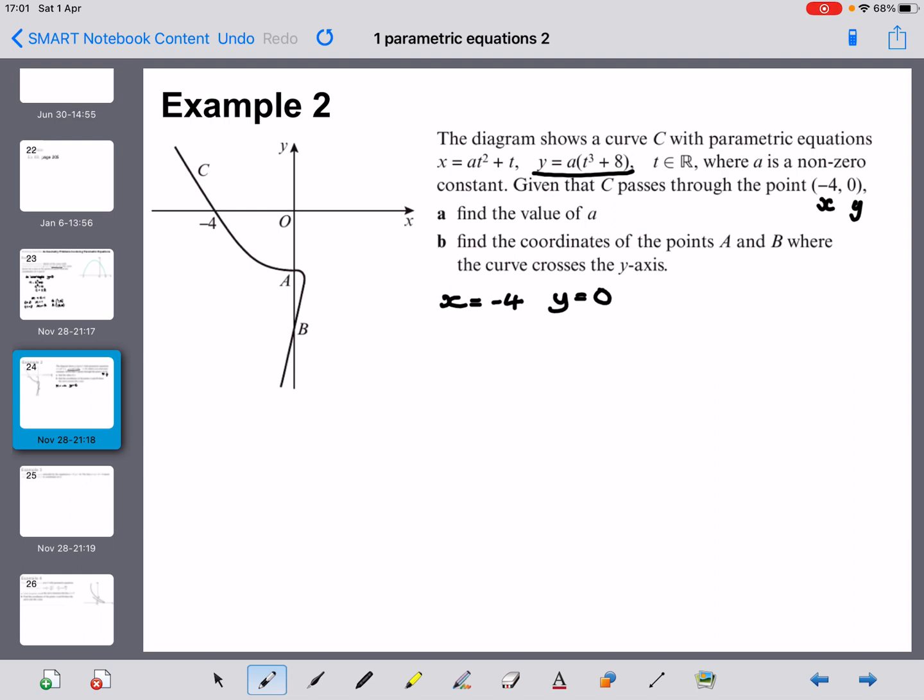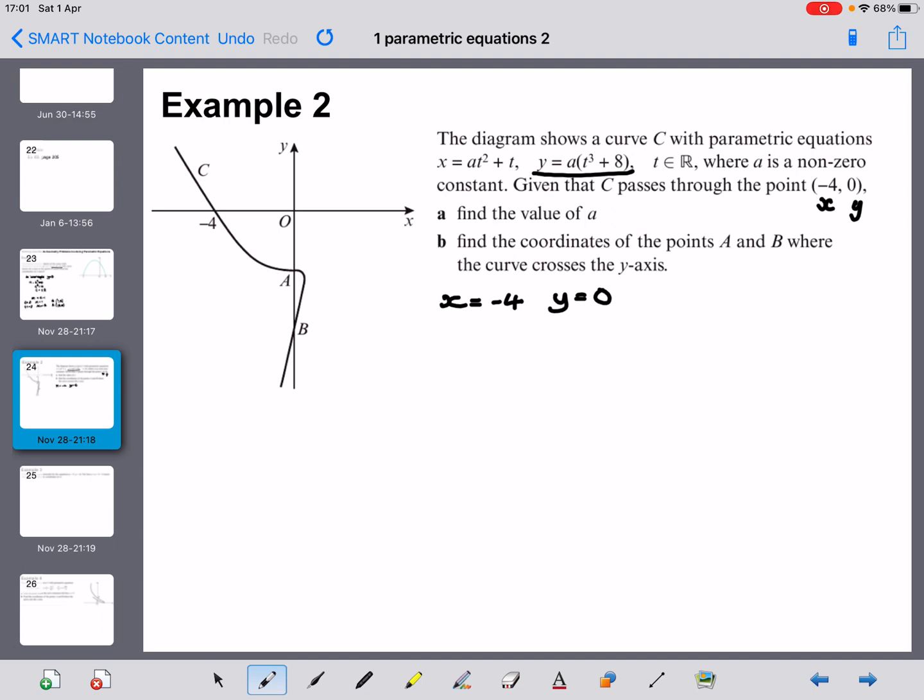If that wasn't obvious, then what you would do is just try them and see what happens. All you can do at this stage is substitute -4 into the first one and 0 into the second one. You'd soon figure out that the first one isn't going to massively help you at this point. We will need that later on though.